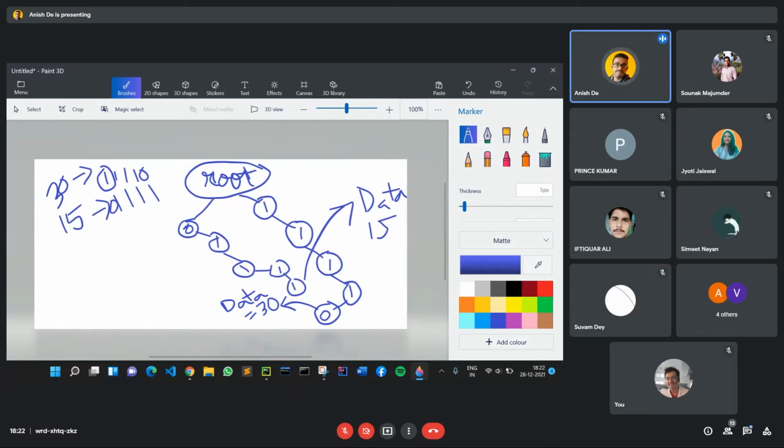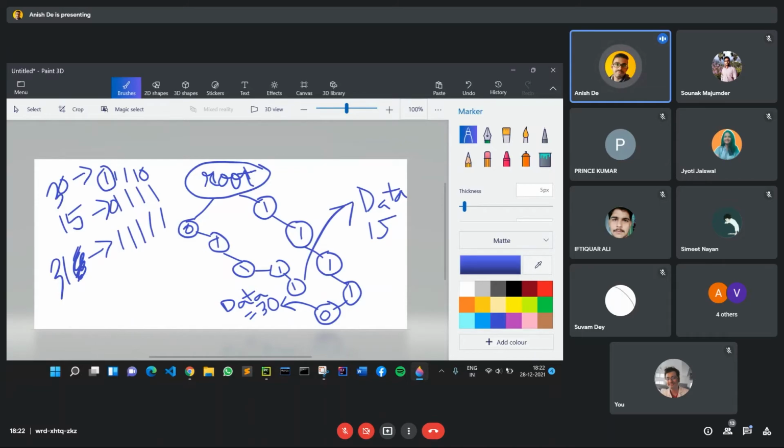Now let's say after 15 we insert 31. 31 will have five ones.